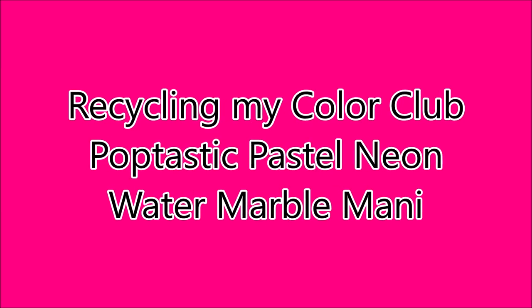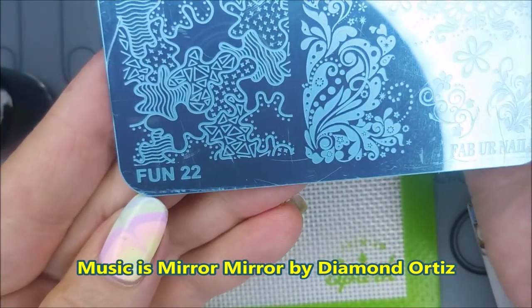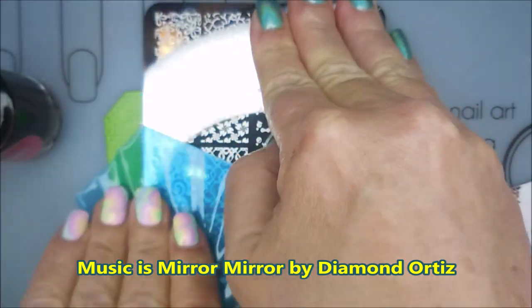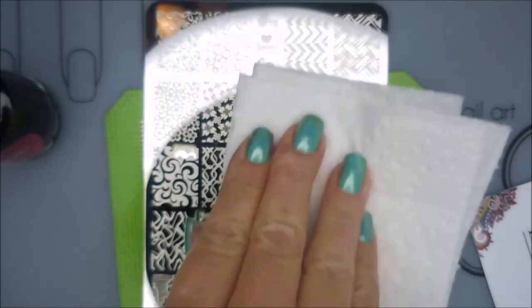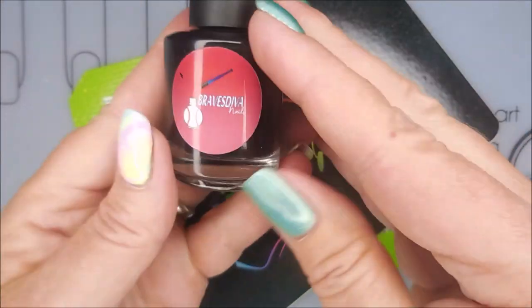Today I'm going to recycle my Color Club Poptastic Pastel Neon Water Marble. I'm going to be using this Fun 22 plate. It is gorgeous. There's so many gorgeous images. I am cleaning off this plate with some acetone since I just peeled the sticky plastic coat off of it. And that was by Fabier Nails.